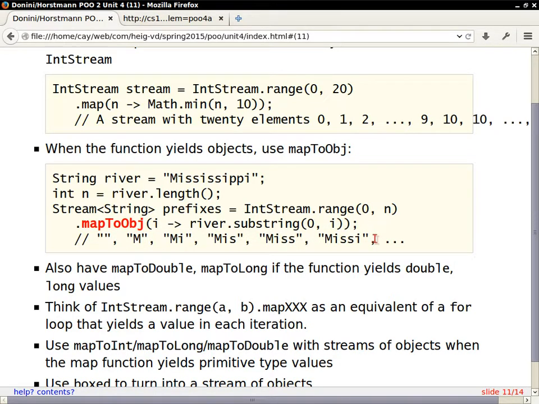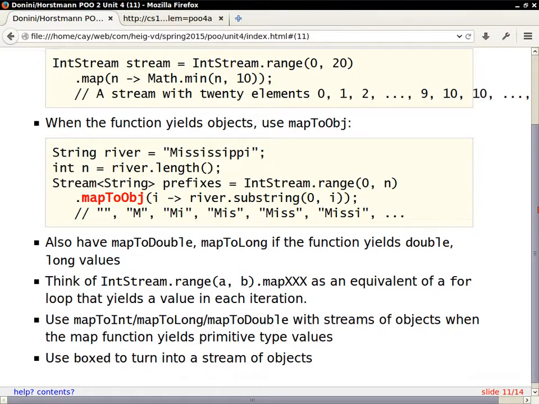And then I can do something with that. In other words, I've just written a loop that generates these initial segments, except I haven't written it as a loop. It's a trick of the trade that if you need to loop through something where i goes from 0 to n, the thoroughly modern way of doing it is to use IntStream.range and then map. So anything where you need to generate stuff that depends on a parameter that goes from 0 to n, this thing is your friend. It's the stream equivalent of a loop.